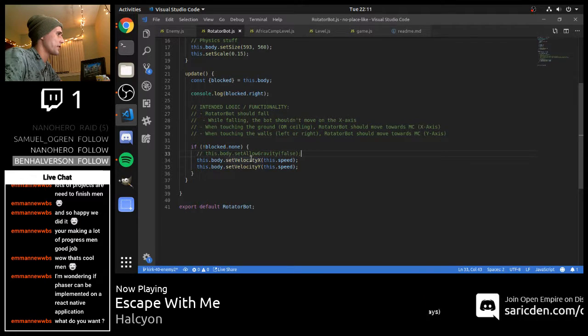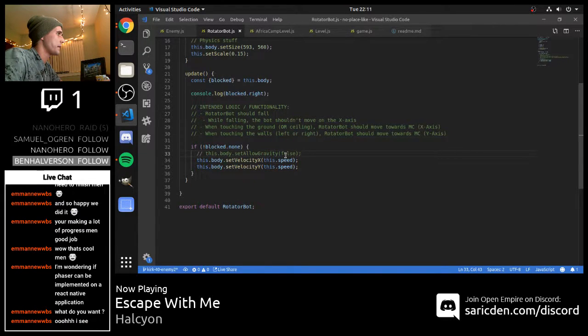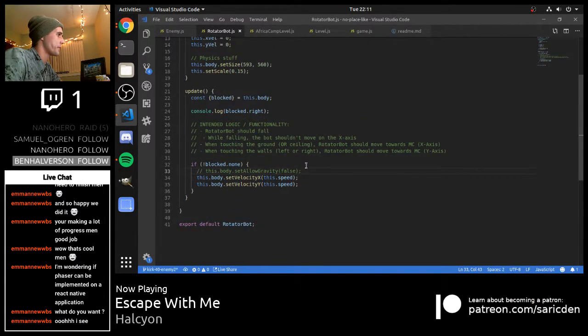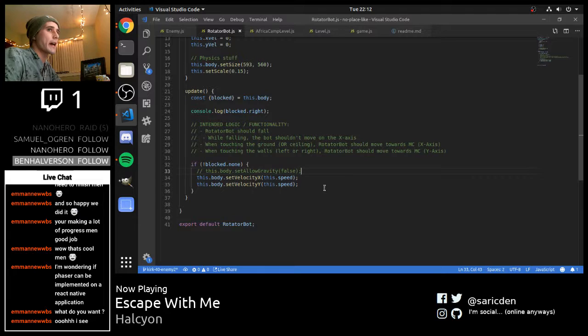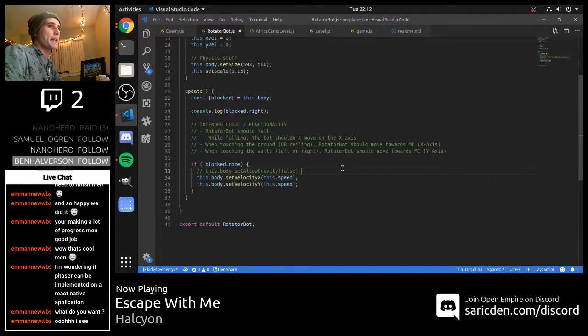So I guess we have to do this with gravity enabled somehow. Or, again, disable it only at certain moments. Yeah, you know what I mean. Okay, cool. I want him to be like a climbing robot.